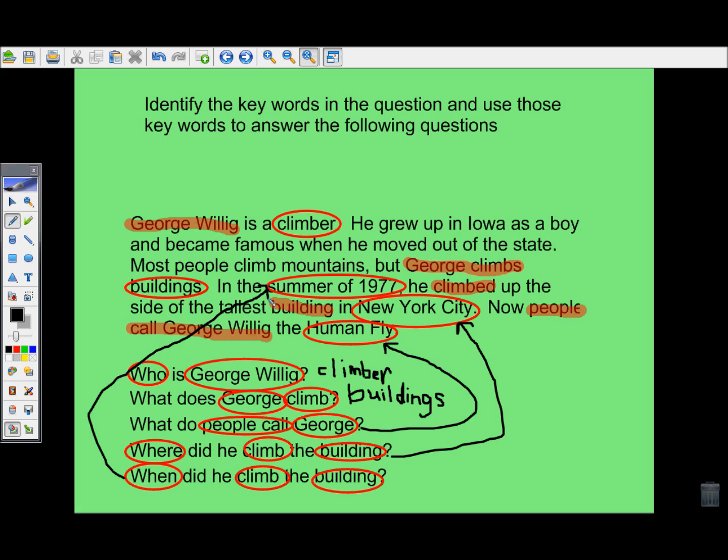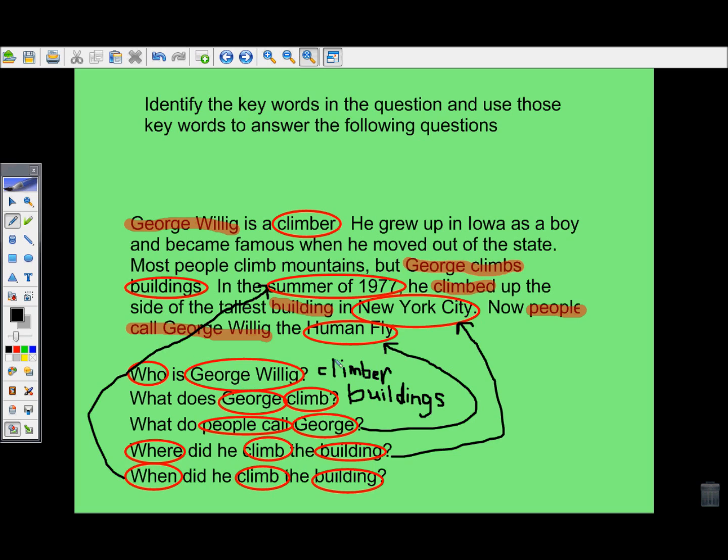Now I want you to think about your answers. Did you get all 5 of these answers correct? If you used your strategies, there'd be no reason why you couldn't get them correct. They are all right there in the story. And even if you thought you remembered the answer, like I thought I remembered where was Iowa, you still have to go back into the story to prove that you have those keywords.